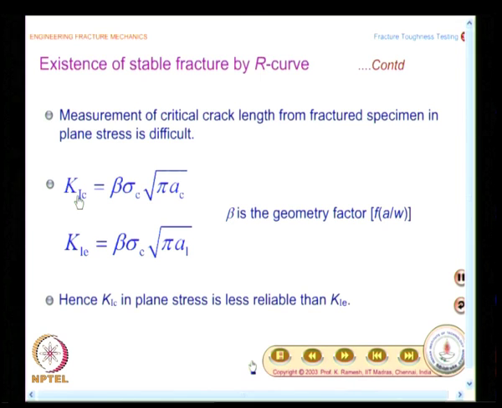Here we see what is the value of toughness at which crack has a catastrophic failure, and this is an apparent toughness. You could also have another one where you have the stress as sigma 1 or sigma 2 as per our diagram, and you have this as pi A1. That would be the initiation fracture toughness.